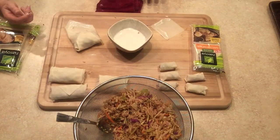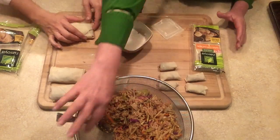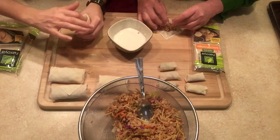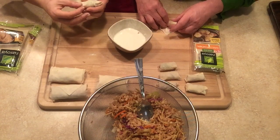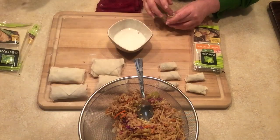Oh, this one's not perfect. That's okay. Oh, is that not close enough? No, we stick some glue in there. It'll be okay. Just glue it. I got a little too much filling in there, I think. That's what happens. It's tempting. I know, I'm so full. Okay, let's finish this part off camera.